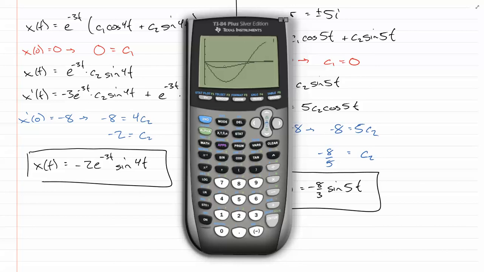So the first curve was with the damping, the second curve was without the damping. Notice that they both have initial position 0. They both have a negative initial velocity, right? They both start off going down. That's because they had the same initial conditions. But as time goes on, the e to the -3t, that's the damping effect that causes the oscillations here to decrease in amplitude, whereas here they don't decrease in amplitude. They're just going to keep on going forever.